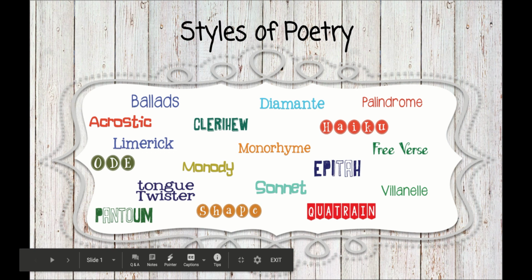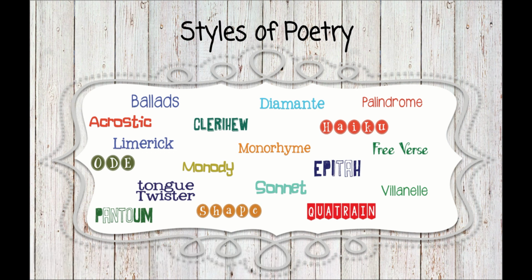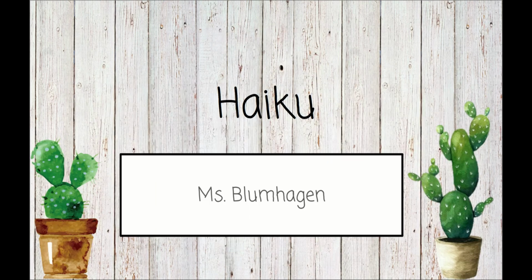Hey class, we are going to be talking about poetry. So April is National Poetry Month. I realize that we're almost near the end of April already, but we're going to get started with some poems. The first style of poem that I would like us to focus on is haiku. Today we're going to have a short lesson on haikus, and then I'm going to give you a chance to write your own haiku.